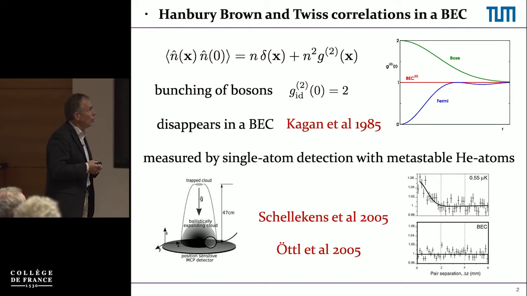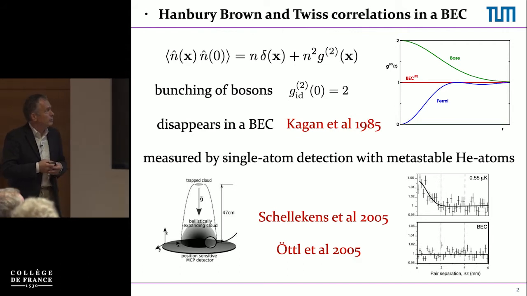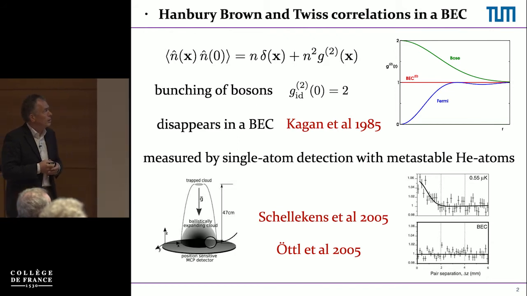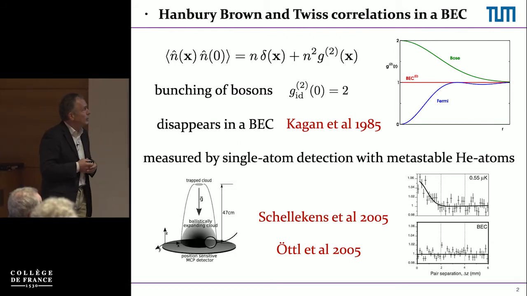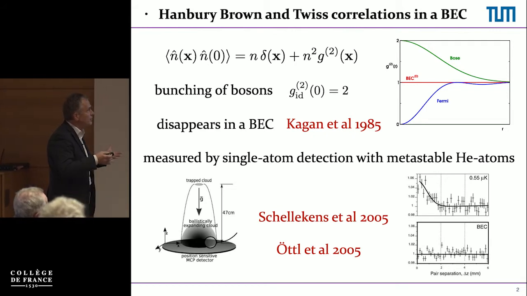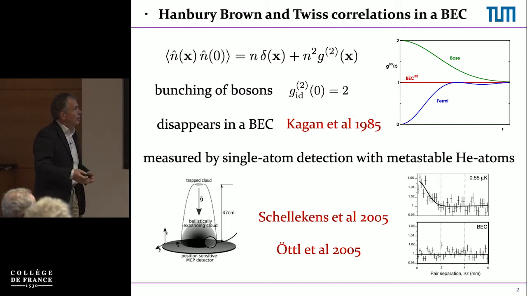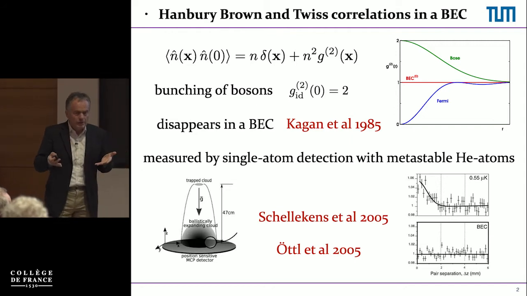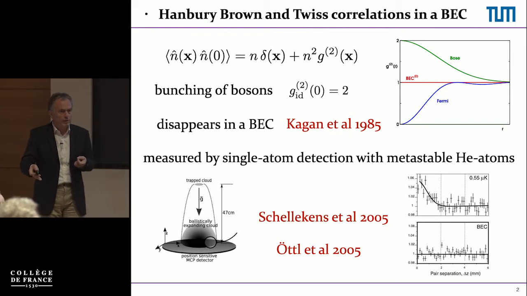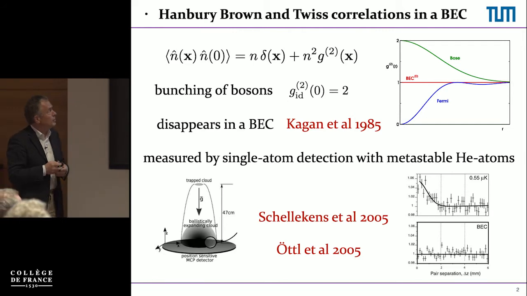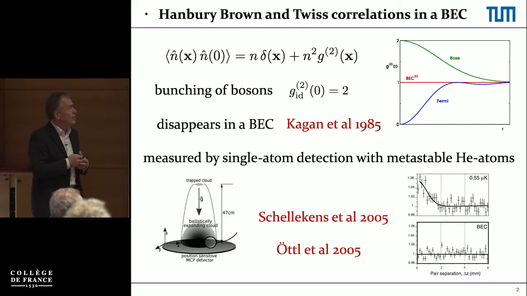There is one way that was pioneered by the group at the Institut d'Optique, Chris Westbrook and Alain Aspect, with metastable helium-4 atoms, where you can release them from a trapped cloud and let them fall in gravity. Then, from a sensitive detector, which allows you to detect both time of arrival and position, you can reconstruct what the probability was for two atoms to be close together in the original state.